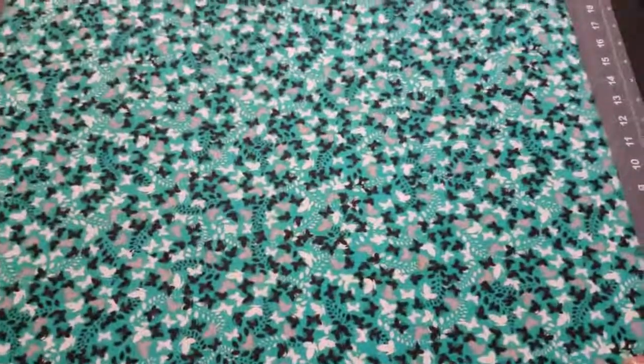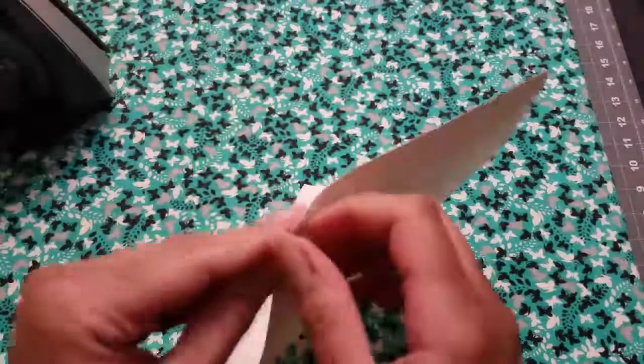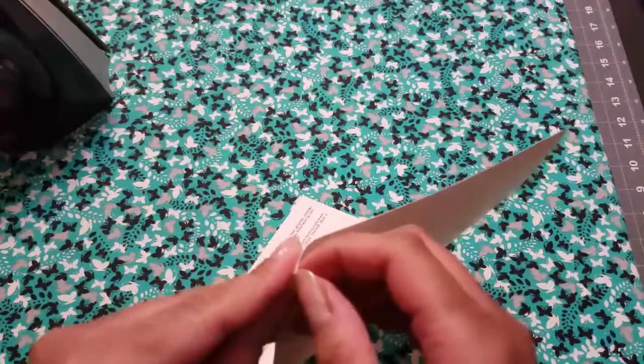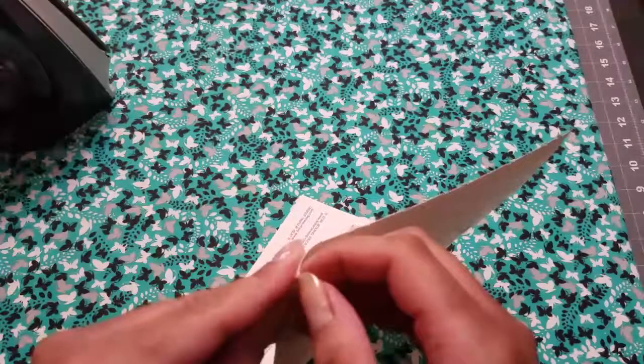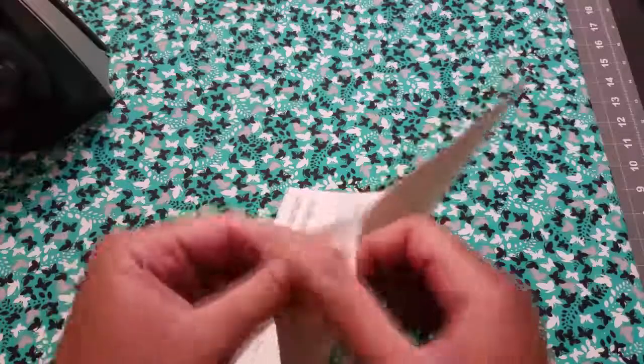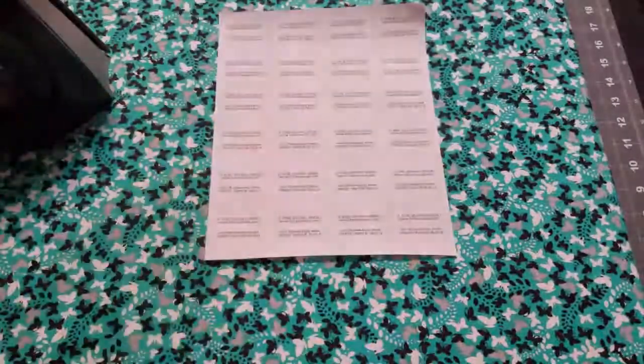So to set the ink, I need my ironing board, need an iron, I need to peel off the backing, so I just have fabric. Sometimes this is kind of tricky to peel off, as you can see. Works out eventually. And iron it.